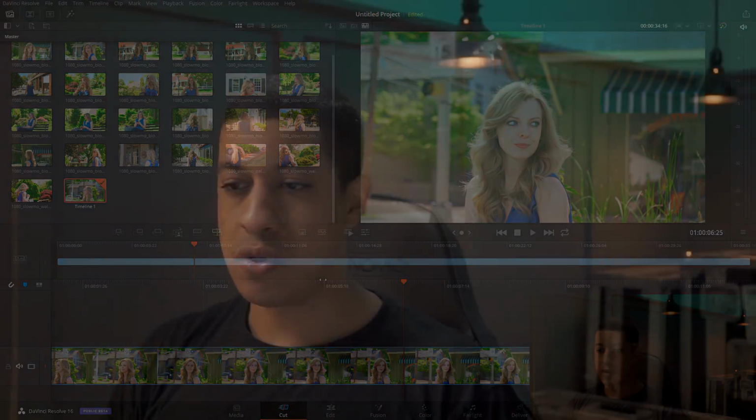So if you look at the edit page, and the majority of other editors, I kind of look at that as playing the guitar, right? There's a ton of different things that you can do. Like you have multiple strings, you can do a bunch of different things. And then when you come over to the edit page, it kind of does the same thing. Like a guitar makes noise, right? It makes music, but it's like learning how to play the guitar, but then being given a banjo and being told to play it.